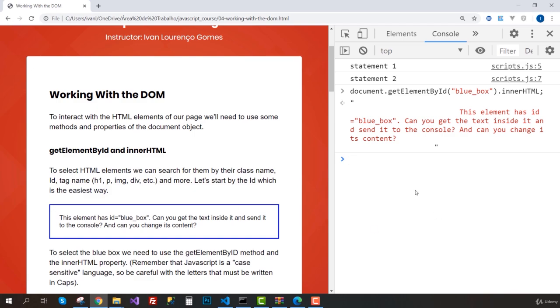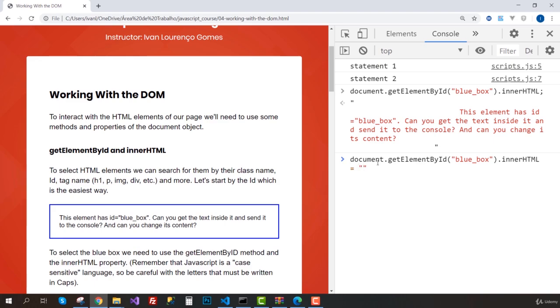So now that we know how to get the content of an HTML element, it's also useful to know how do we change the content of an HTML element. This is going to be really similar. We can just copy all this, but now instead of just getting it, we can use the equal sign and define something that will go inside it. So let me open and close quotation marks.